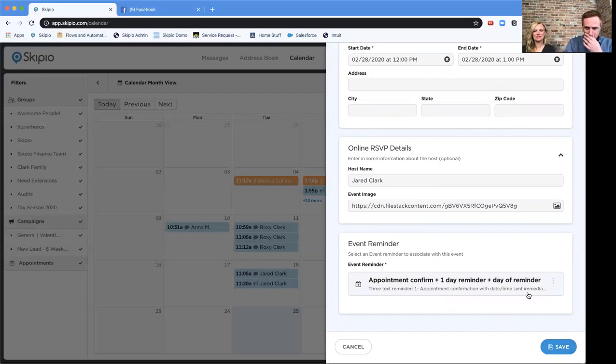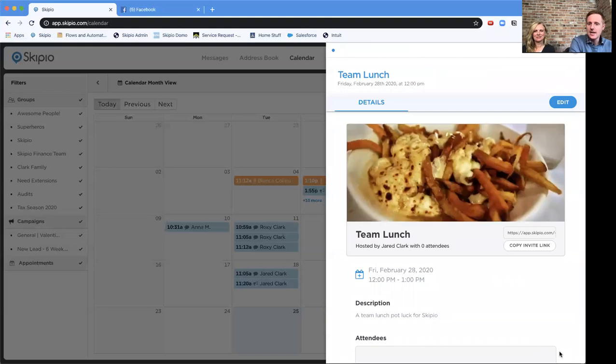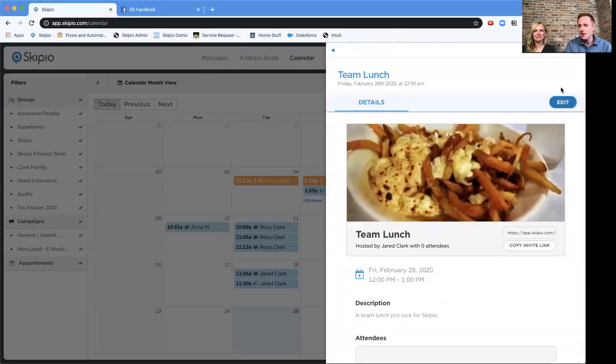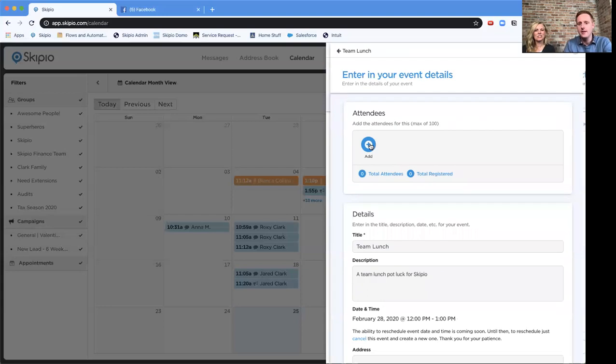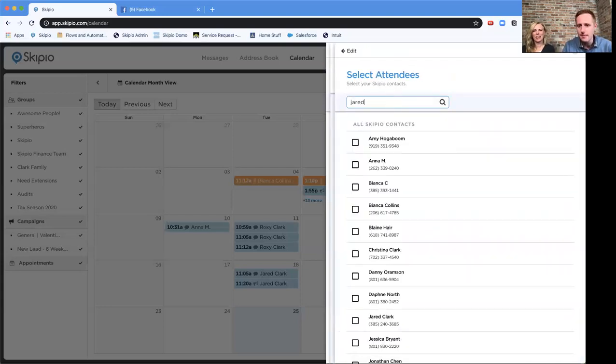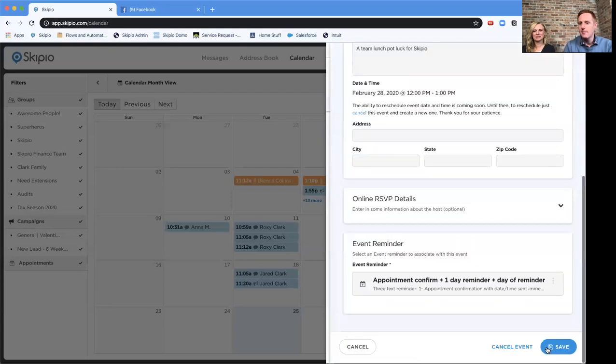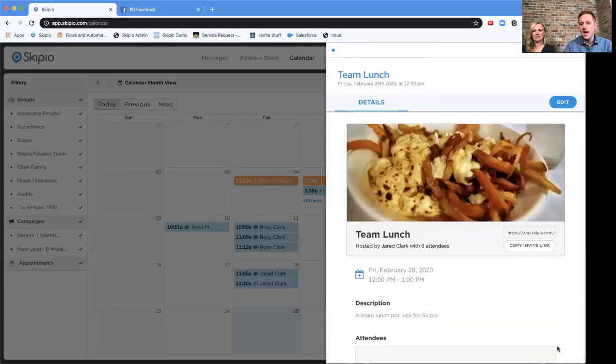So the next thing I'm going to save this event. Okay. You notice that I didn't put any people in this event yet. I've got 0 attendees. If I already know who's coming to this, I can go back and edit, and I'm going to add. You can add your contacts. Add myself to this. And sure enough, boom, I'm there. It's automatically going to add me to the reminder campaign. You see that down here at the bottom. I'm going to get the immediate message, and then the messages will schedule based on the event.